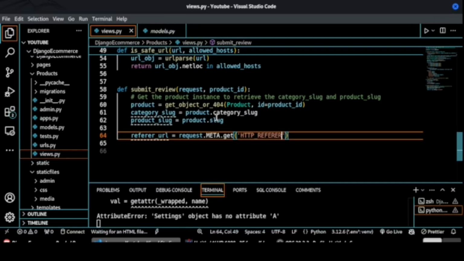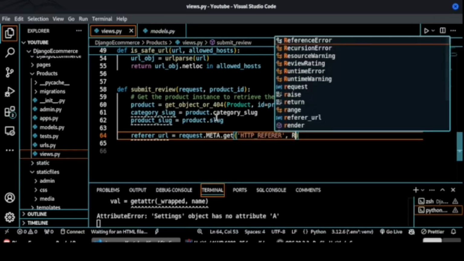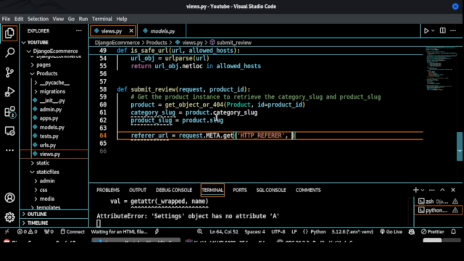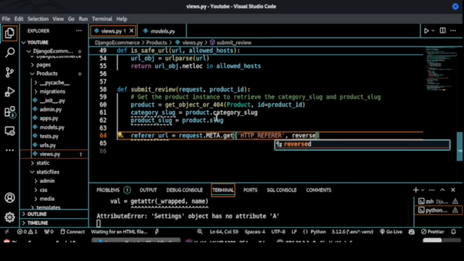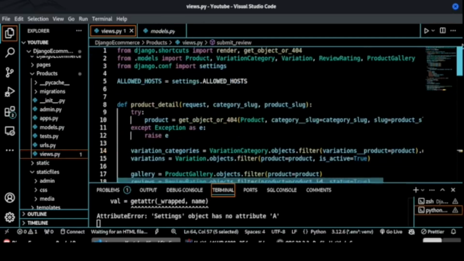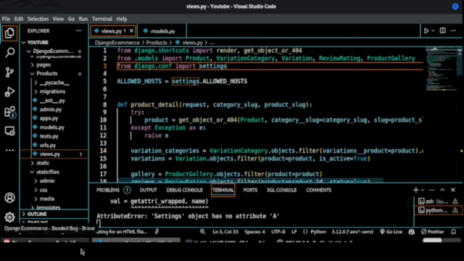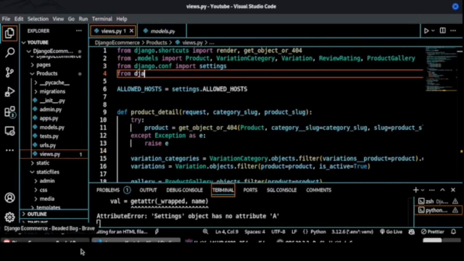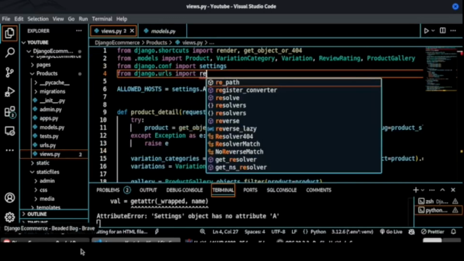Then we are going to use reverse. Now we need to import this reverse, so let us import that. We'll say from django.urls import reverse.